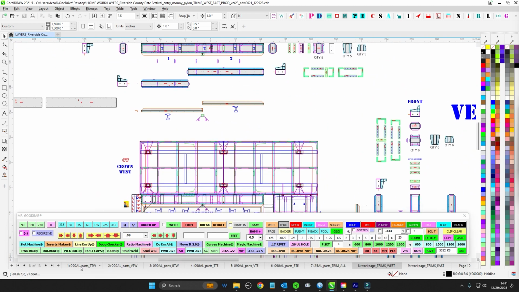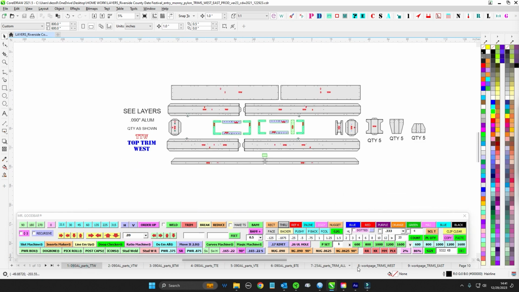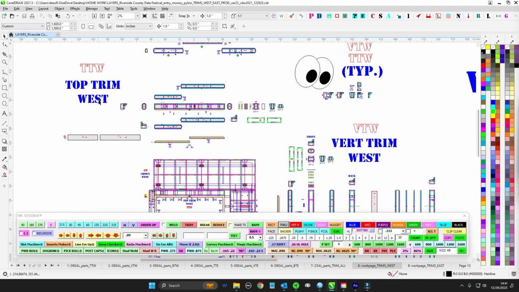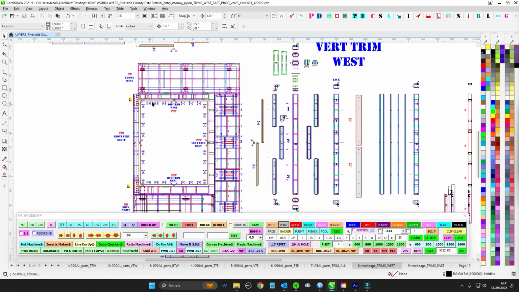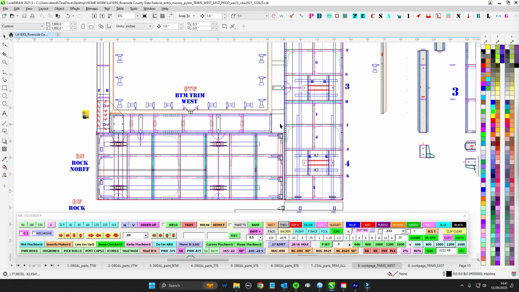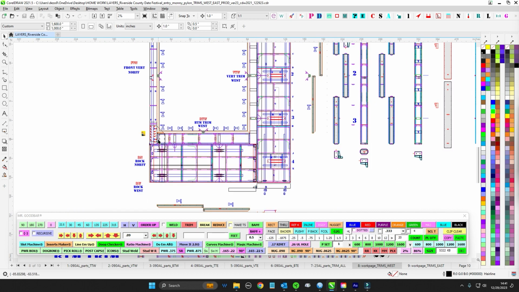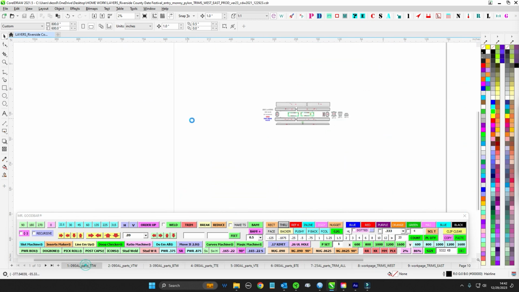Let's finalize this. So, lay of the land. I just got everything. We'll just go back over here real quick. We've got the top trim west and east. You got vert trim west and east, that's this guy here. You got the top, and then you also have the bottom trim west and east, BTE and BTW by the way. That one there will attach to the rocks, this one here attaches to your main verts, and then this one attaches to your crown. So let's get after it on the lay of the land here.